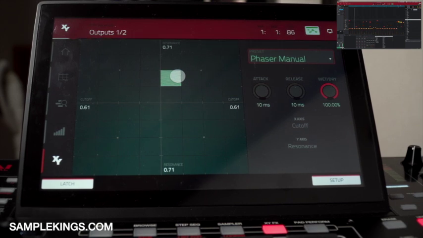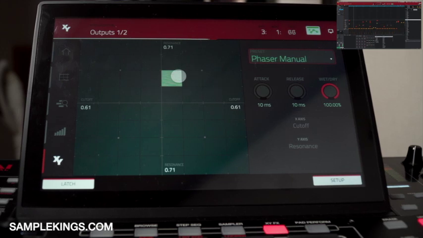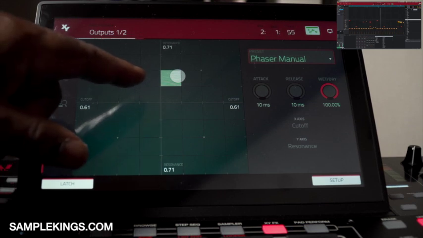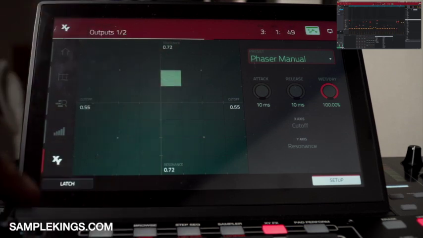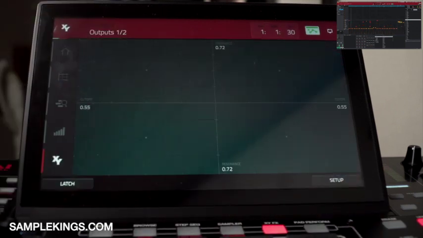Now it's manual, so there's just a cutoff here and a resonance. And I'll unlatch it, turn the setup off, and I'm back to where I was at. So this is our XY effect.